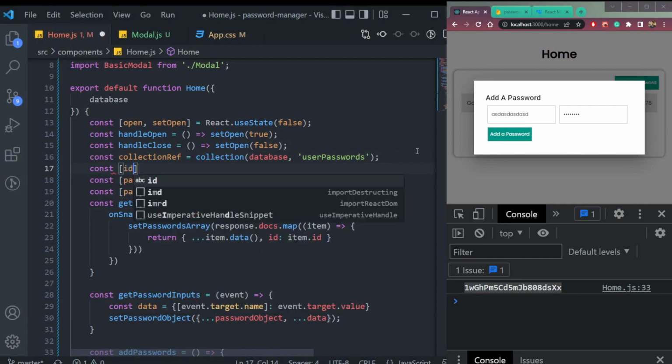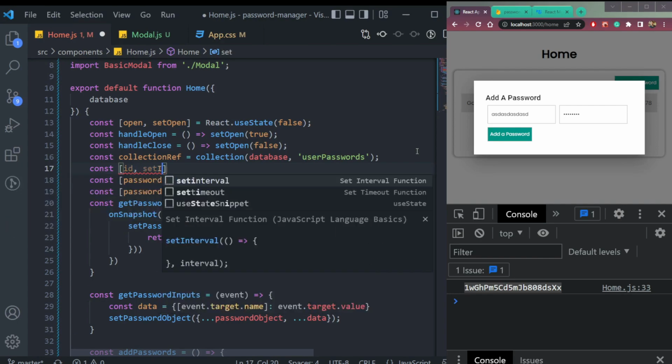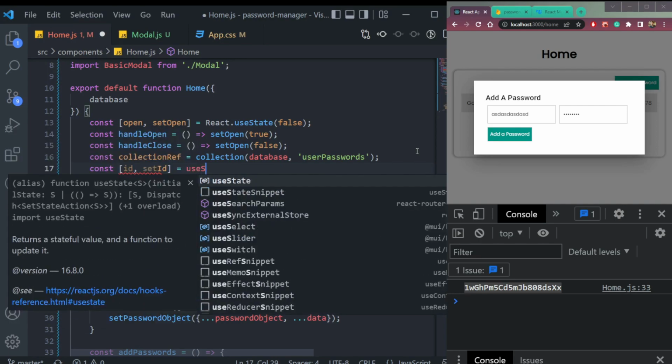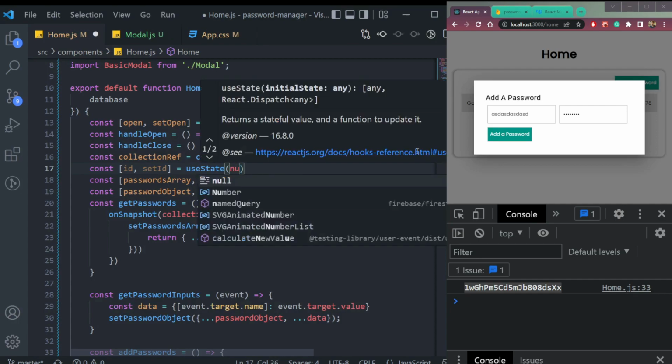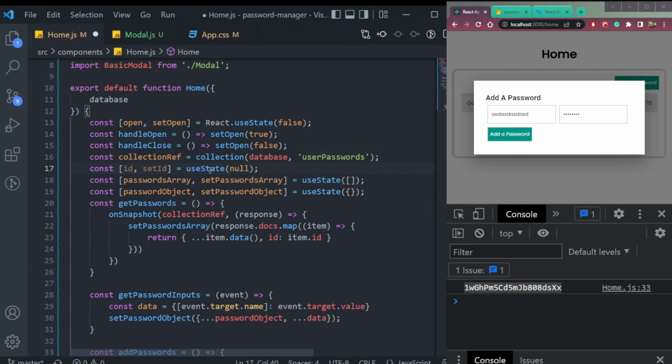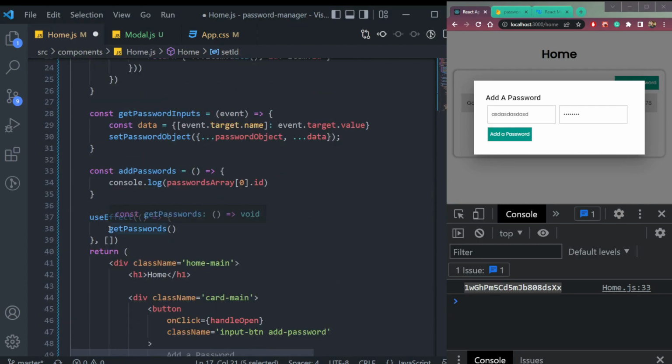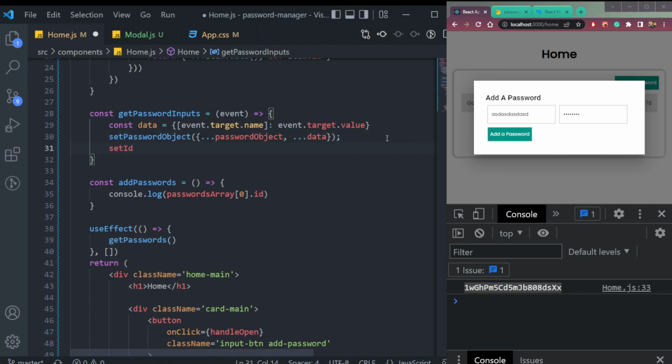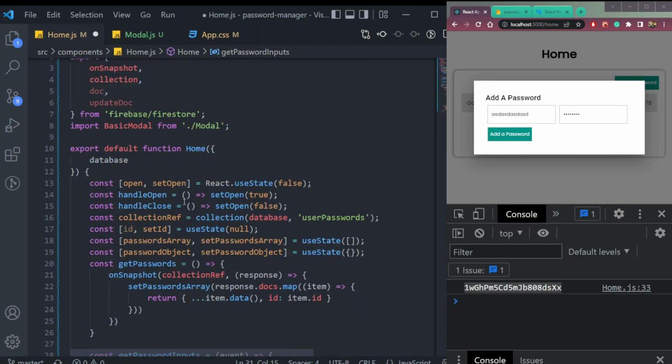So say ID and set ID. Use state null because ID is a number. So now we will set the ID here. So copy set ID, and in this use effect get password we are calling this function. We will set the ID simply like this.